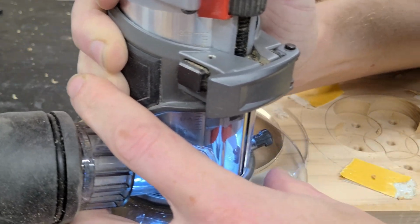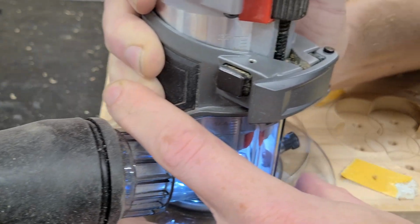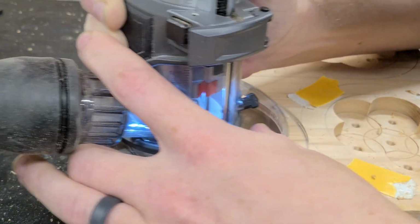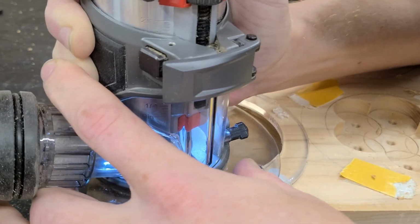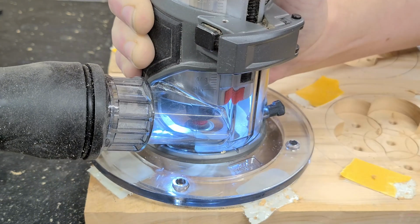Now I like to cut using the router in basically a circular pattern, so I'll start on the very outside and then sort of work in a spiral towards the center. What you see me doing here is actually just making one last pass, just sort of scanning almost like layers back and forth, just to make sure that I've gotten the majority of the waste out of the bottom of the bowl.